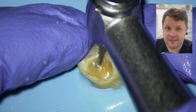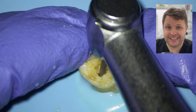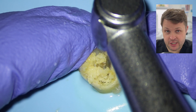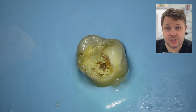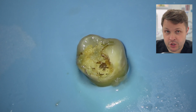I'm going to use a rose head. The great thing about these rose heads in a slow handpiece is they don't remove hard tissue very well. This might be blindingly obvious to an experienced dentist, but if you're new to this — the rose heads don't really get rid of a lot of hard tissue. So in that case, all you are removing is the soft dentin underneath.